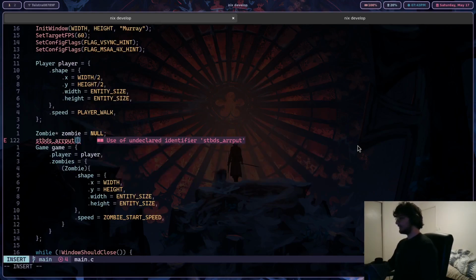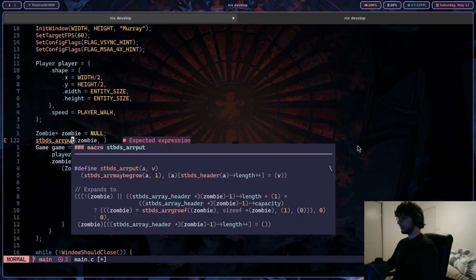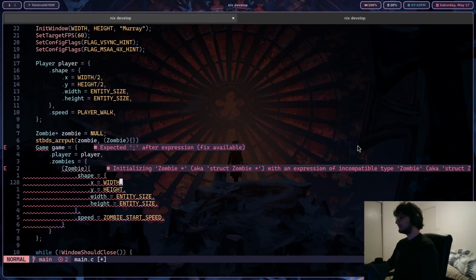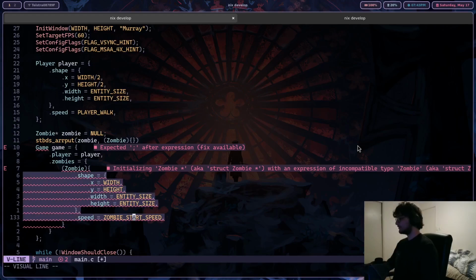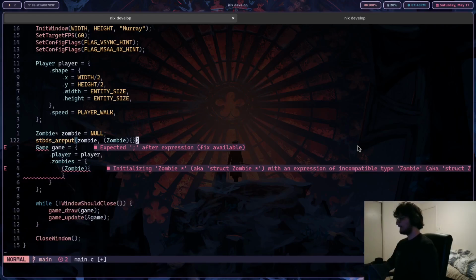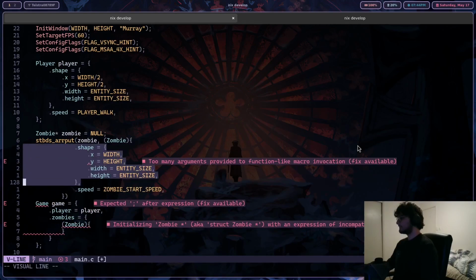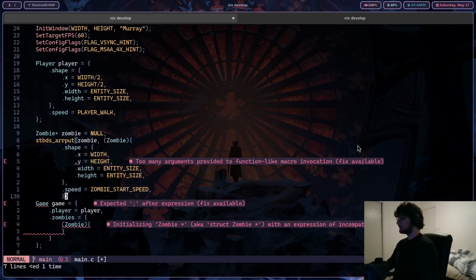So we pass in the array and we pass in, holy shit, that's what this expands to. And we'll pass in a zombie. Paste that into there. And let's copy this code. Let's go in there, paste that in.